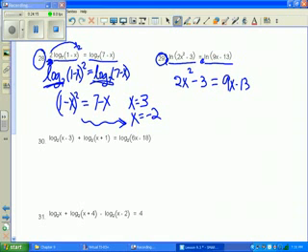Now, the interesting thing about this problem is, at first glance you think, oh, the negative 2 is not going to work, so I know that's extraneous, because it's negative. Well, you have to put these back into the log. So watch this. I'm going to check this 3 out by putting it in here. What's that saying? 1 minus 3. That's negative 2. Can I have a negative 2 within the log? No. That is why the 3 is actually extraneous.